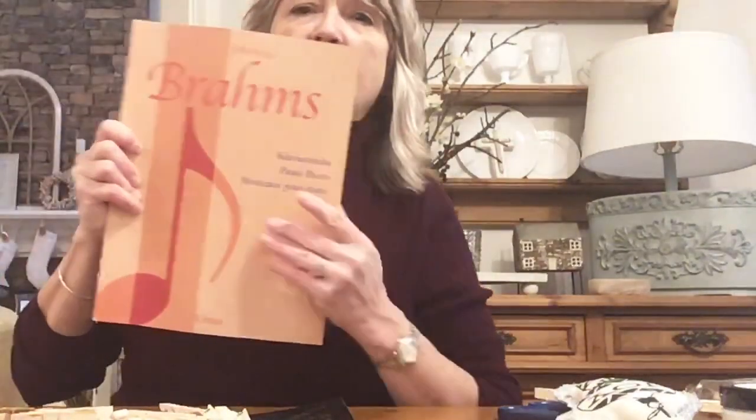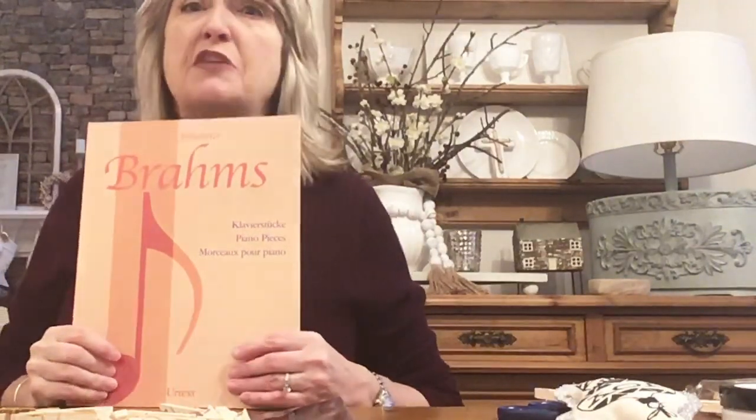Where did I find the sheet music? Okay, my sheet music all came, oh, it's right here. It came from just this book of music that I bought at Goodwill last year. And it's nothing fancy. It's Johannes Brahms piano pieces. And it came in a collection, so there were like three books. And I got it for like $3. It was a total steal.